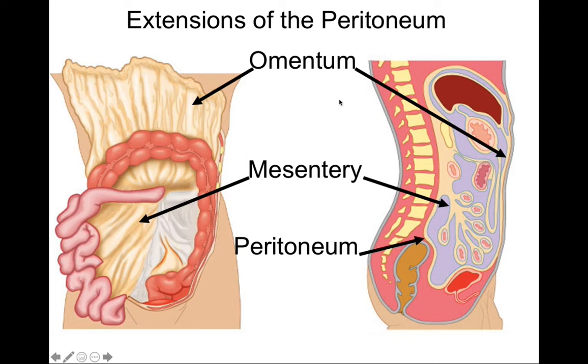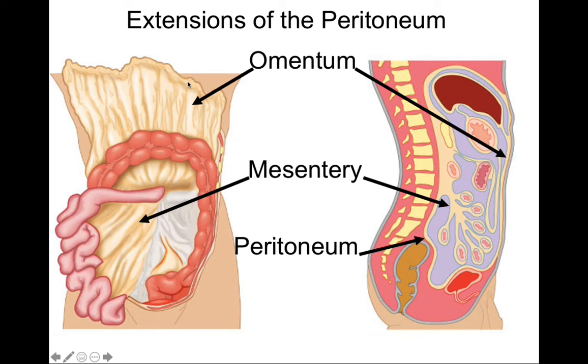In particular, there's one very large fold that can be found on the peritoneum, known as the greater omentum. The greater omentum is the longest peritoneal fold, and it's going to cover part of the large intestine and the small intestine, sitting more anteriorly to the rest of the digestive structures. Oftentimes, lots of adipose tissue will be found attached to the greater omentum and give us the characteristic beer belly that is seen in some overweight individuals.